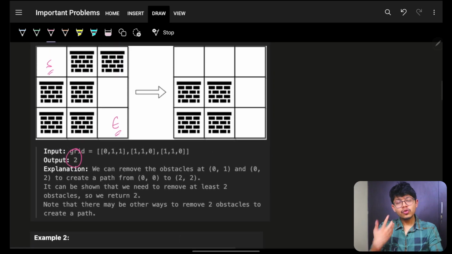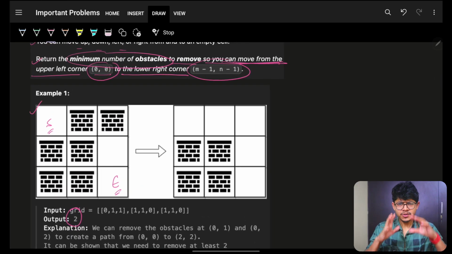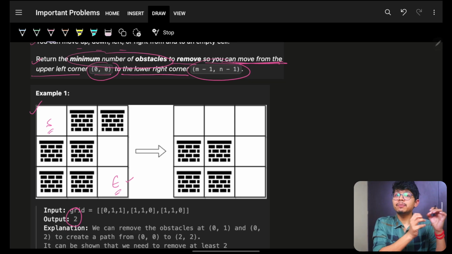Now, for a few of you, when you read this problem, especially of a grid, you might end up thinking of DP. Again, it's not your mistake, but if you had solved DP on grid problems, there's a very standard pattern in there. Obviously, you have to minimize the number of obstacles to reach any specific place.